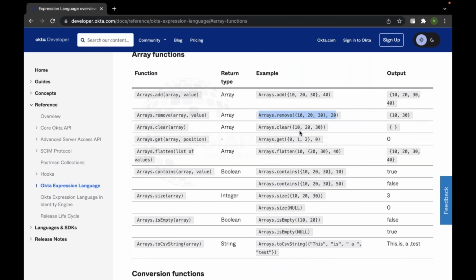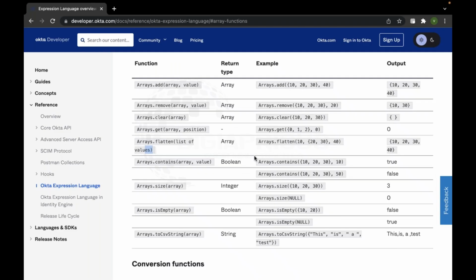we did see array dot get position. So yeah, arrays dot flatten list of values. What this will do is, you have a couple of arrays, right? You've got 10 comma, then this is your array, and then this is your value. So what it has done is, back and front both ways, it has added the values to an array. It has just flattened your array. Whatever values you have given to the array, it has appended those values to the array. So this is a function which we can use. Hardly will you see these functions used, but it's important for you to understand if you want to use them sometime.